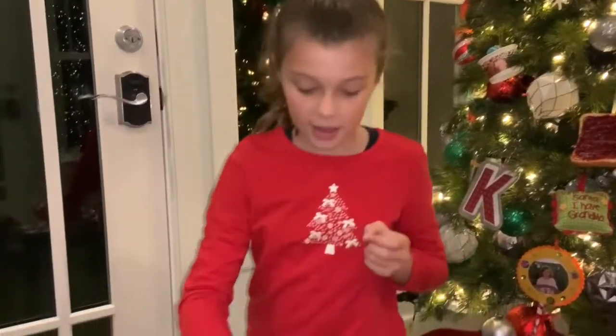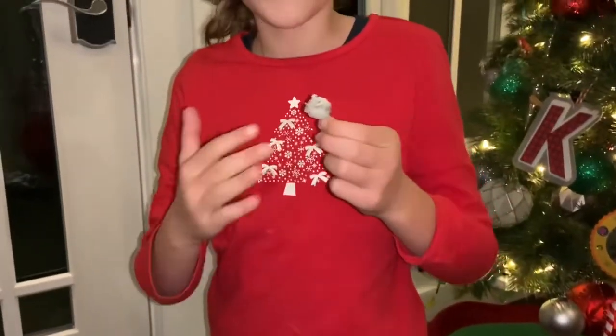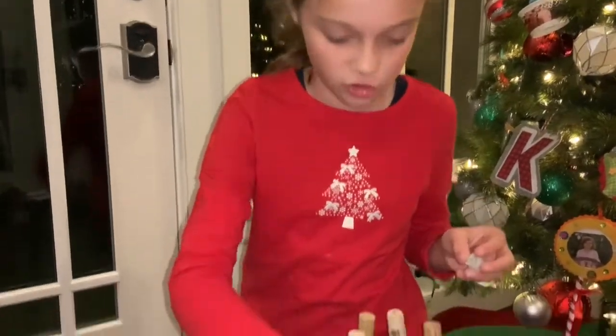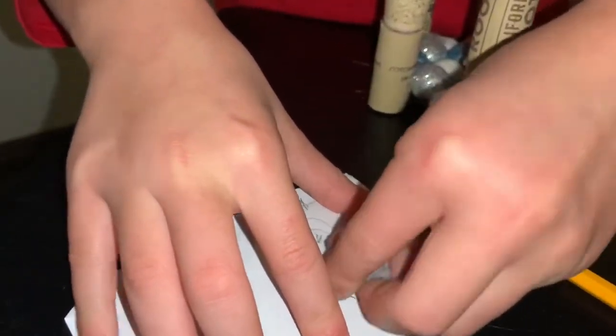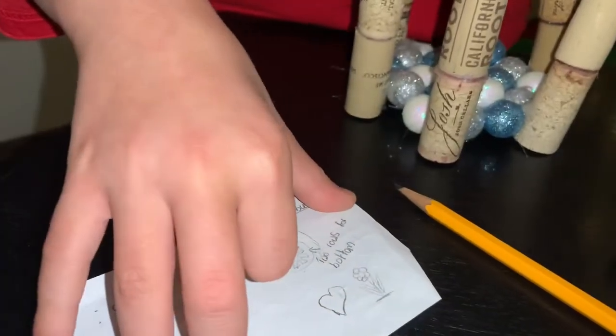So I want to show you guys this cool trick I actually found out by trying it out. Right here it is a ball of hot glue. You have to be very careful because you can burn yourself. So I did a couple little drawings on this piece of paper and now I'm going to erase it. It doesn't really erase that well but it erases. Now my flower and my heart are almost gone.